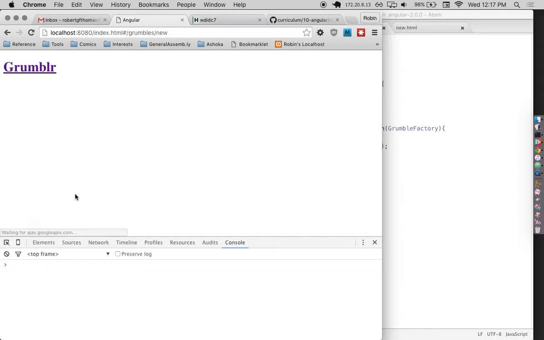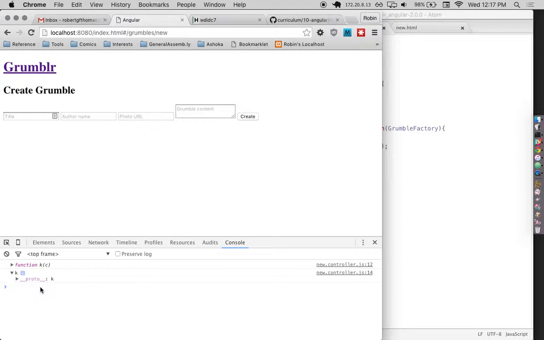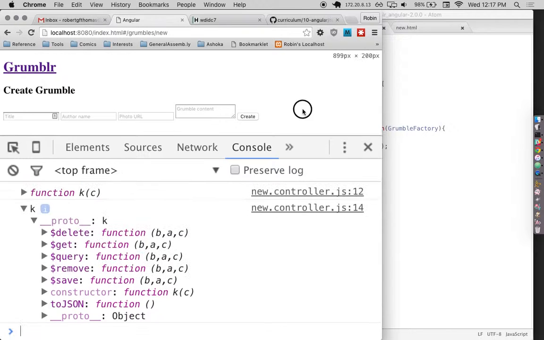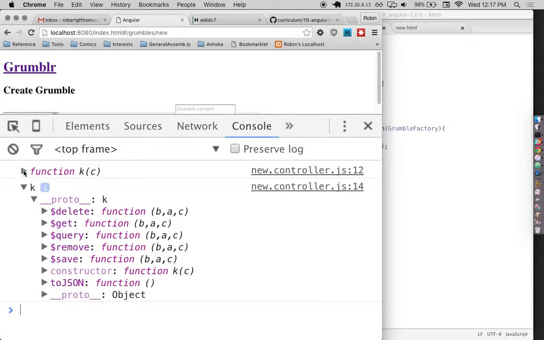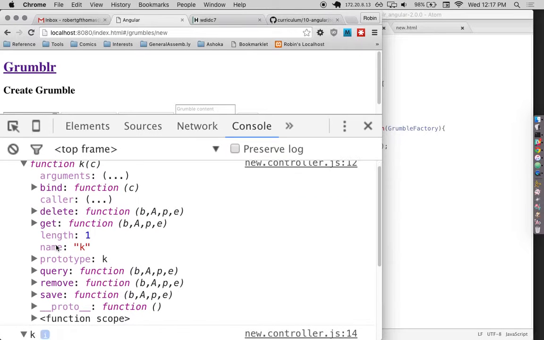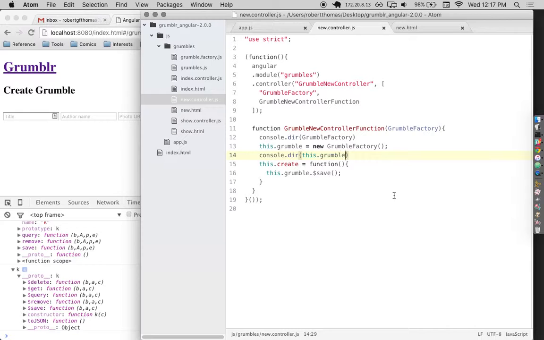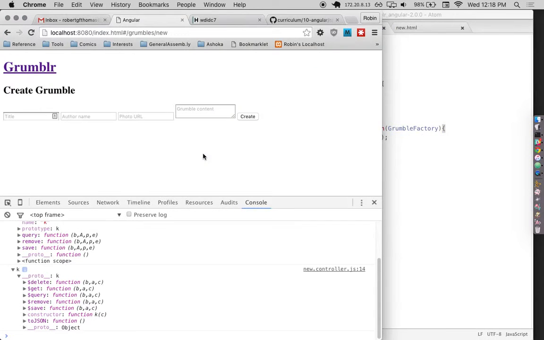So if I look in here, here's this guy. This is the instance that has a whole bunch of $ methods. I'm sorry, that's tiny. Let me blow that up. And then this is the class. This is the instance. This is the class. And the class does not have $ methods. So it's just a visual thing to help keep them separate. All right, I think this may actually just work by itself. Let's find out.